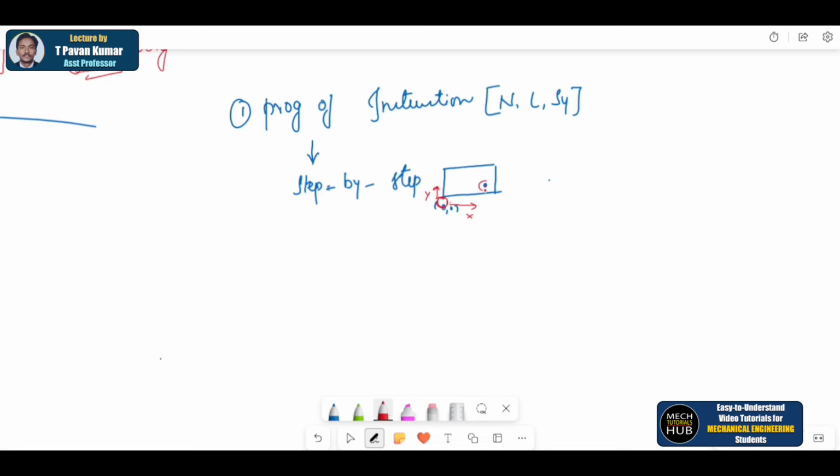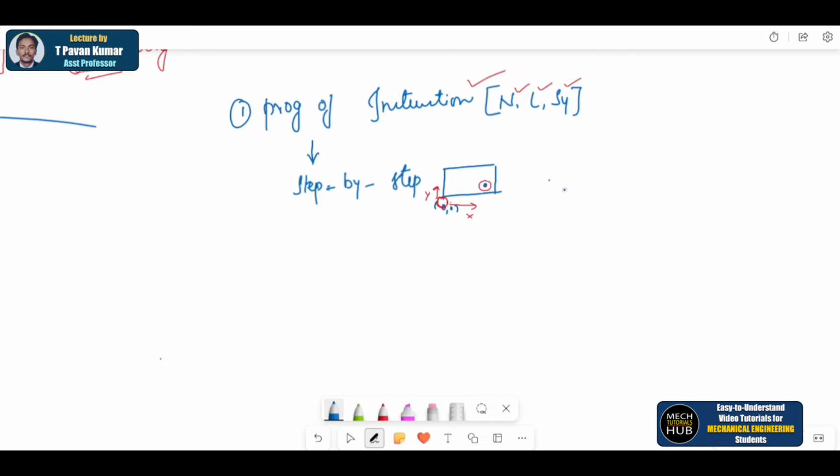These instructions about how to travel in a specified direction are given by the program of instructions with the help of numbers, letters, and symbols. So it is coded in numerical or symbolic form, an input medium that can be interpreted by the control unit.